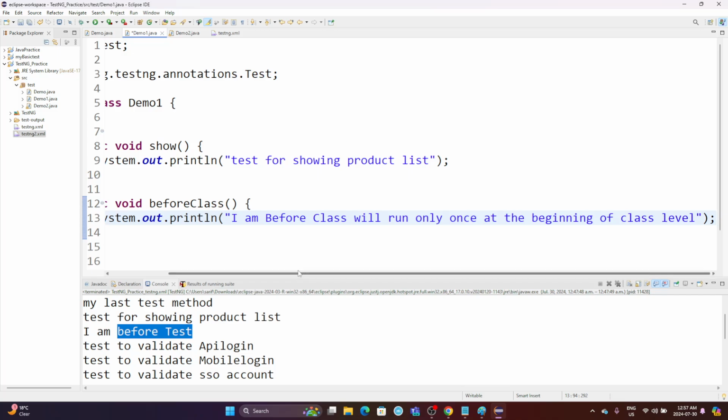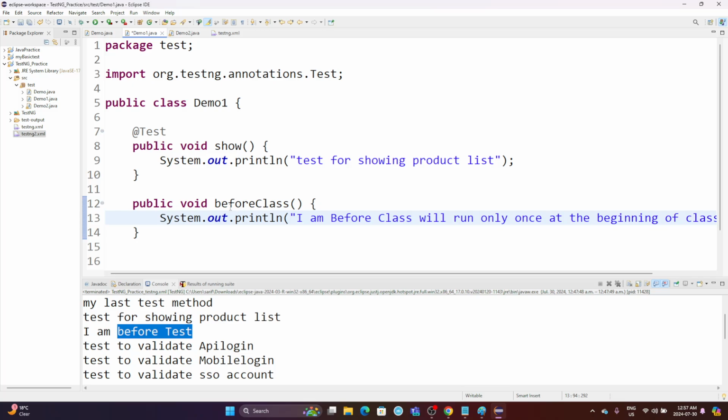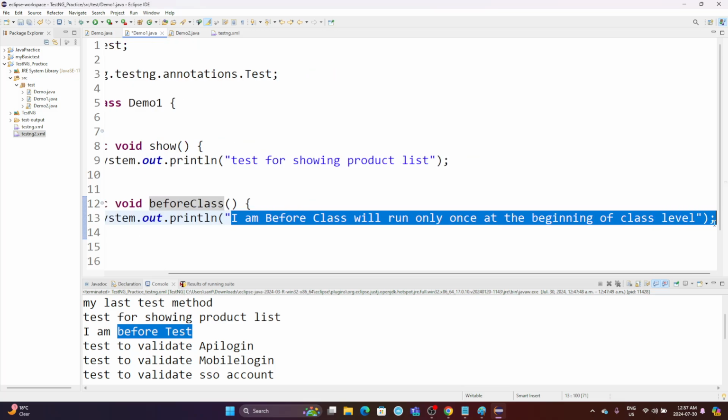Whatever this method is supposed to do, that's what I put over here. That is a very meaningful use case.